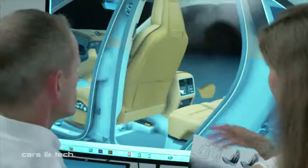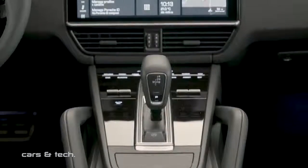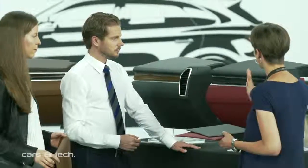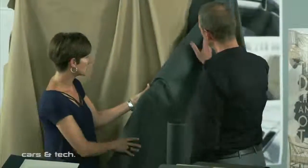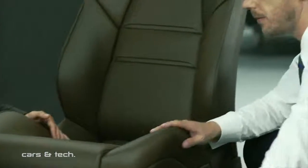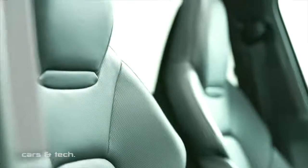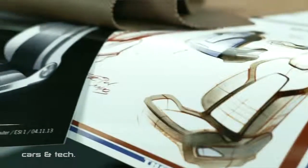And we've tried to make things much cleaner, to tidy things up, to produce a calmer interior in which you can concentrate, well, first of all on the road, of course, but also on the beautiful materials, the gracefulness. We also use very high quality materials, of course. For example, in terms of the types of leather we offer, including top-class leather of club quality. Take a sport seat like this, for example, which has turned out very beautifully. A top-class seat, it looks very sportive with its pronounced shoulders and the integrated headrest, another typical Porsche feature.